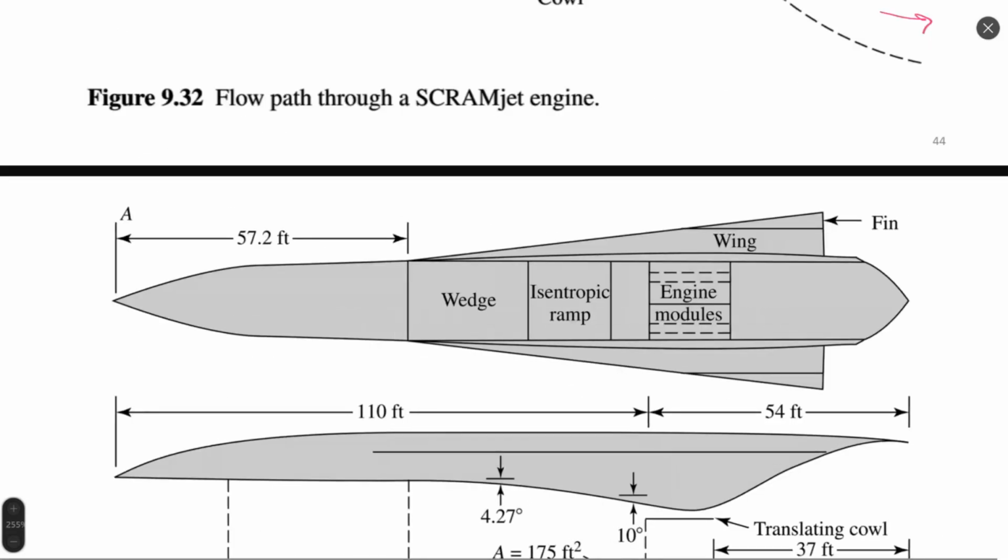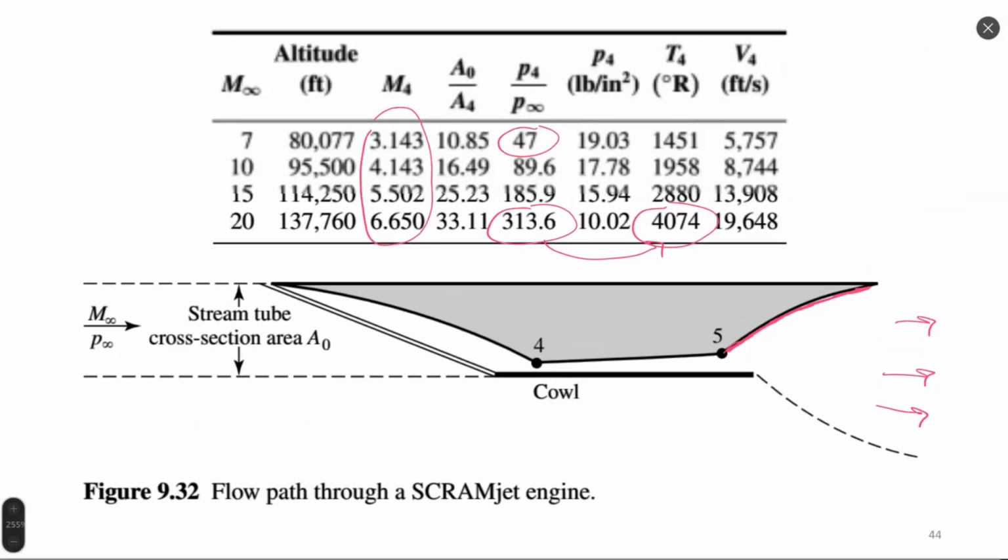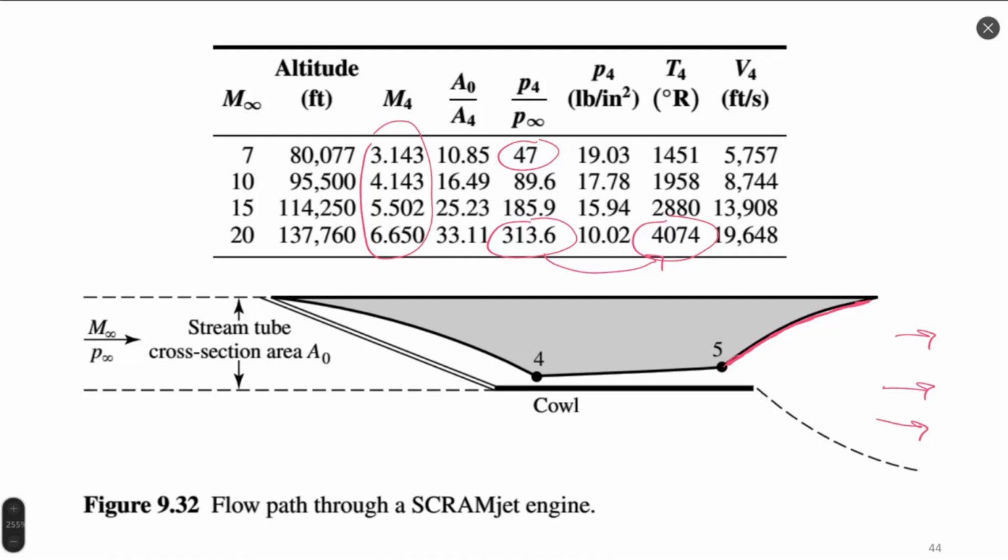I need probably to return to the previous slide. And here we can see increase of area between 0.4 and 0.5. The question is why the area at 0.5 is bigger. The question is extremely important. We must understand that area in such an engine always must increase, because when we add fuel, we add extra energy, flow starts to expand.